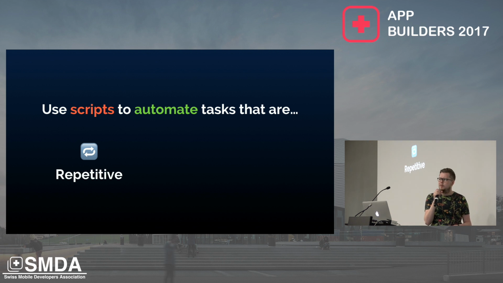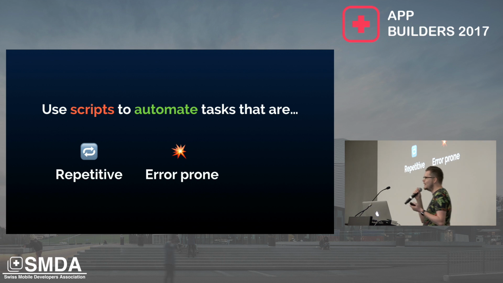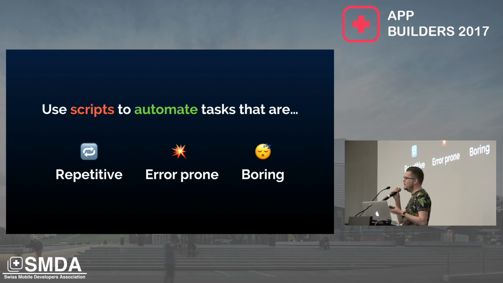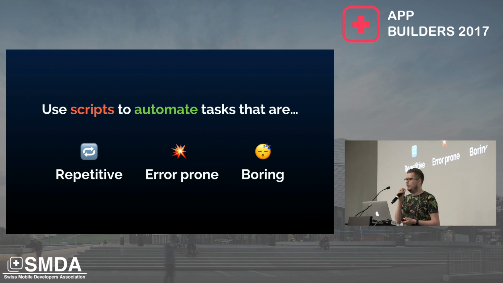Repetitive things also tend to be quite error-prone, because if you have to do things multiple times, if you just make a single little mistake in the middle, it might propagate throughout the process and basically explode in your face, and that's not very fun. And finally, repetitive things tend to be boring. We don't like to do boring stuff. We want to do fun and interesting things that challenge us in different ways and try out new technologies. We don't want to spend our time doing the same boring thing over and over again. And these are examples where scripting can really make a difference.